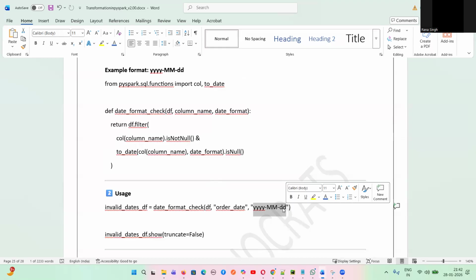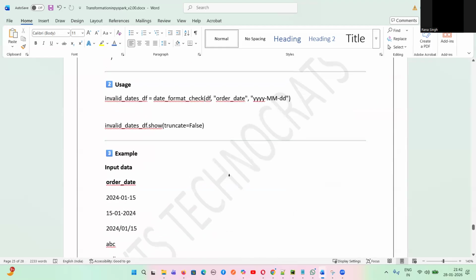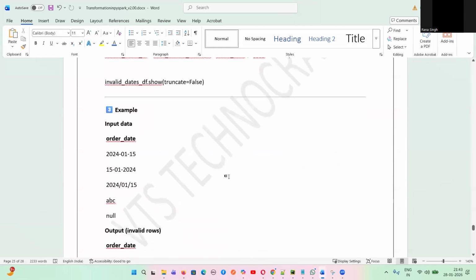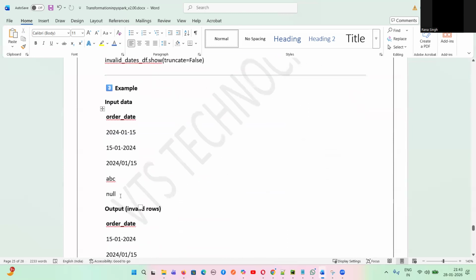But in case it is not in this format, then it will return a null value, is null. That means this toDate will work here and check whether this specific format is there or not. If it is not there, it will return the null value. Let's suppose this one record was there where it was not in that particular format.